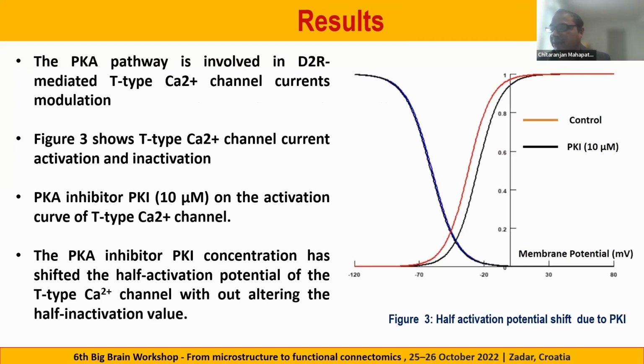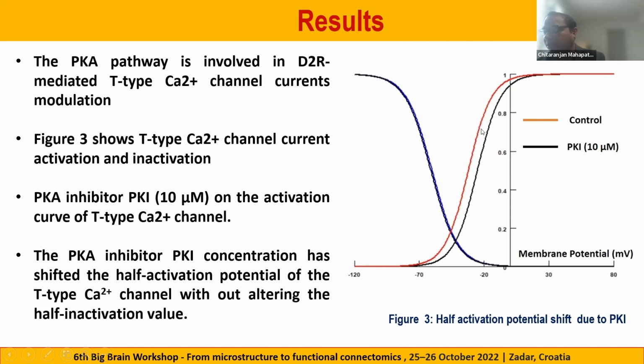Okay. So result, as I have mentioned, we have done the one pathway leading from a receptor to the T-type calcium channel. Here I am just showing 2, 3 pictures in the result section. First is the T-type calcium channel internal kinetics. Here you can see the steady state activation and inactivation. The right hand side is the steady state activation, and this is the inactivation curve of the T-type calcium channel.